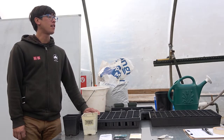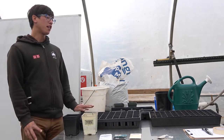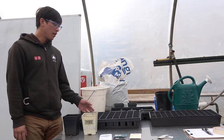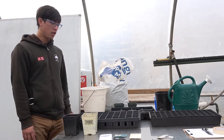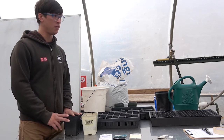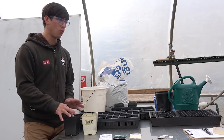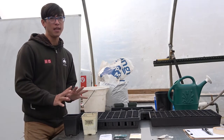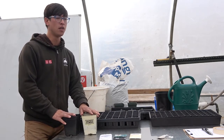Okay, let's get started with seeding. But before we get started, we want to talk a little bit about the materials and equipment and inputs that you use in starting seeds. So the very first thing we'll talk about is the type of soil that you use.